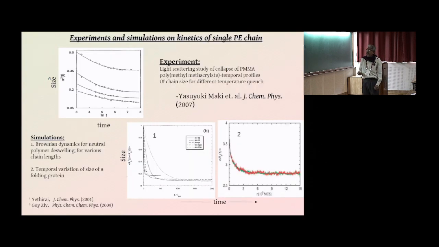Now, the first thing we looked at in our group is the collapse and expansion of a single charged polymer chain, and people had done several experiments. Especially, people studied this system in the context of protein folding at one point of time, when the specificity of the proteins was not in the picture. They just wanted to understand the basics of the system. If there is charge in the system, how does the charge play a role in affecting the collapse or expansion? And there had been simulations.